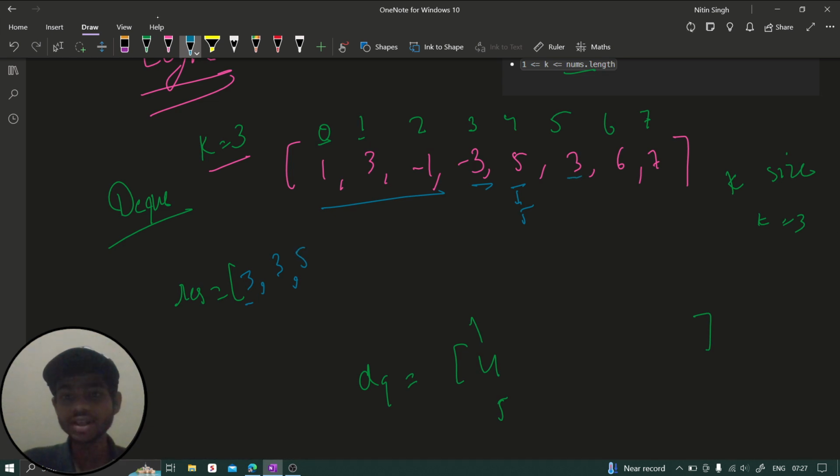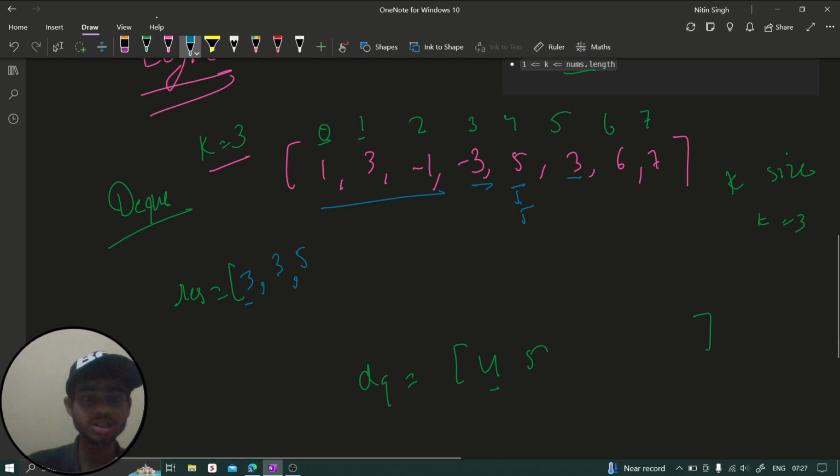Now let's insert the fifth index, which has a value 3. So if we are going to insert the fifth index, let me change the color here. Is it going to be in decreasing order? It has value 3, right? So you can see 5, 3. Yes, it is in decreasing order. So we can easily insert this and take the front element, which is nothing but the fourth index. The fourth index has value 5. Again, 5 is going to be our result.